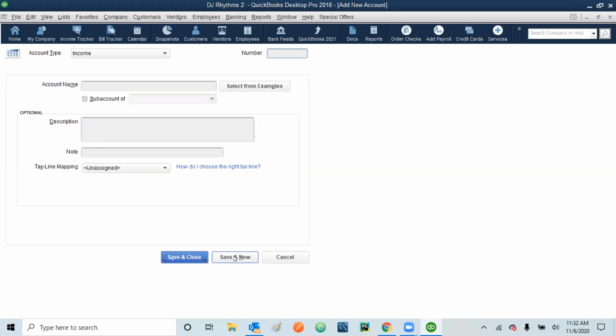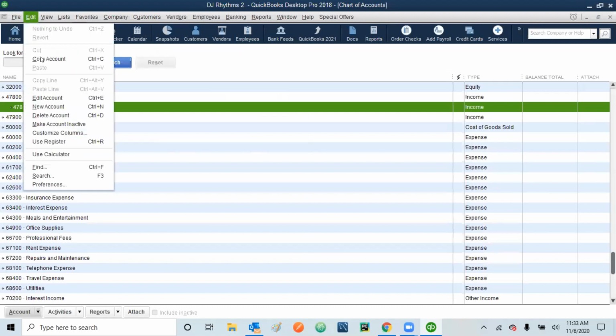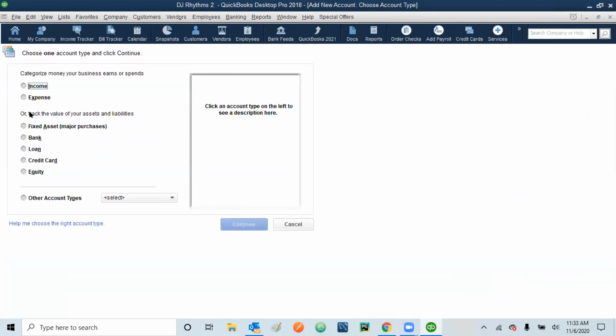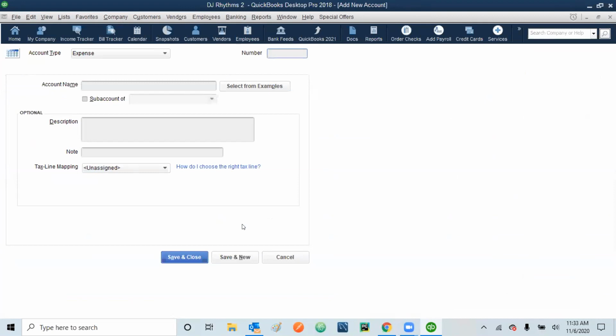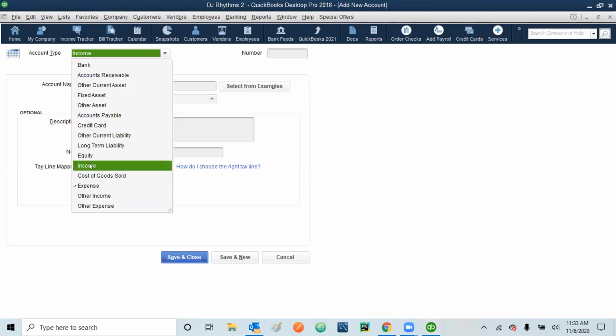So it means we have to create some more accounts. Always remember this is the place where you can also change the type. If you want to create some expense item or bank or something, you can always change it from here. This is the last place where you can change the type of account. We can change it afterwards as well, but when you are creating an account, this is the place where you can change it. Let me show you one thing. If you start from here, new account, see it is asking you from scratch where you want to go. Right now we have already selected income, so it has already selected income from there. But let's say if you have by mistake selected expense here and then continue, and you are in the last step, about to finish updating the details, you still have a chance to update it. So you can select income here and then you can update the information.